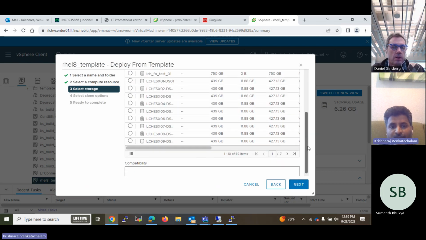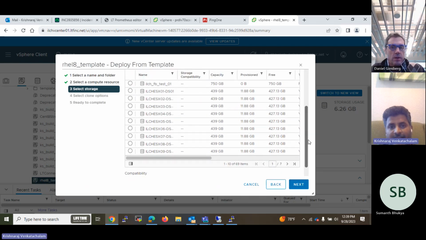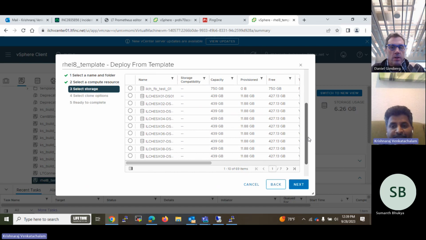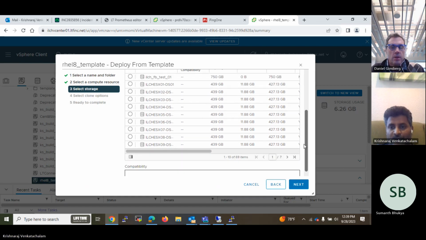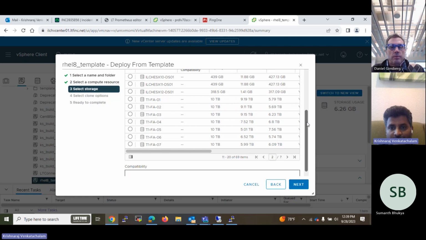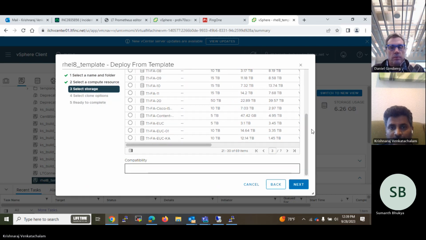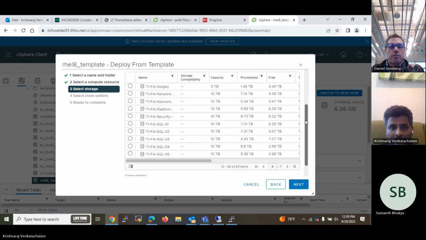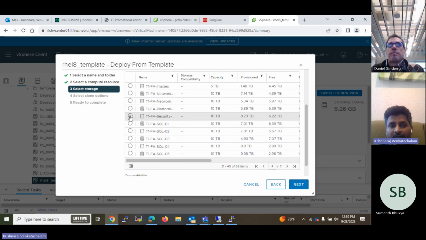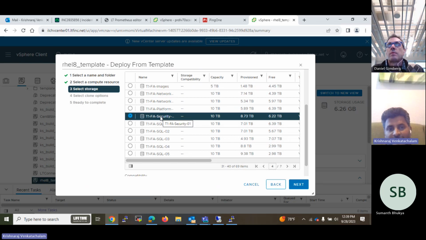And we need to select the storage, because that is a security service and they have different data stores. For other services, we select the normal ones, 01 to 09, and we can select any of those.